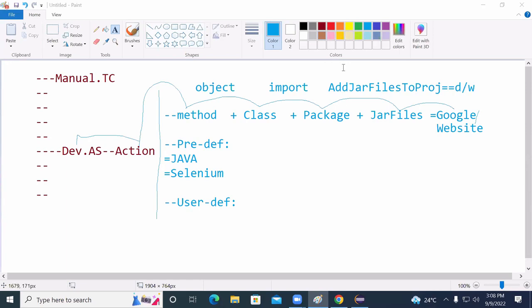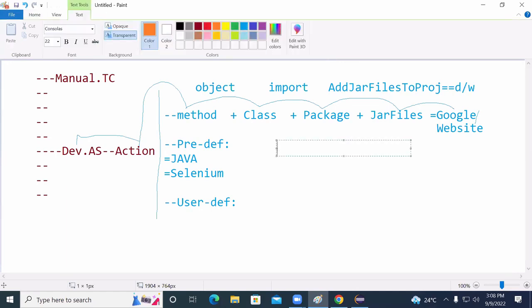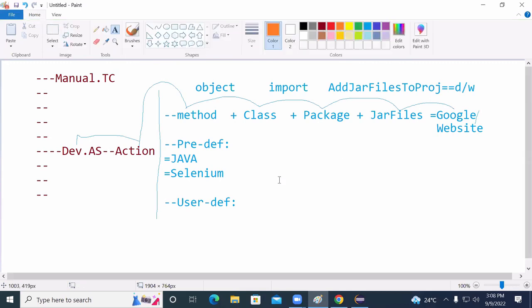Now, if you want to begin working with Selenium, you need to complete the Selenium setup. I mean, you have to make sure your laptop or system is ready with the Selenium installation.